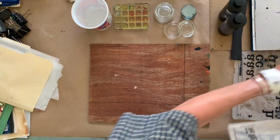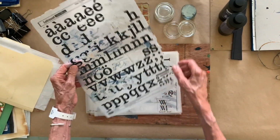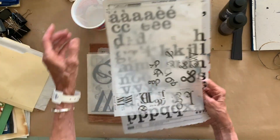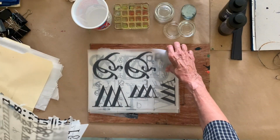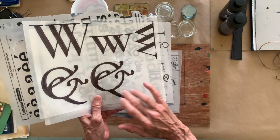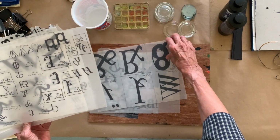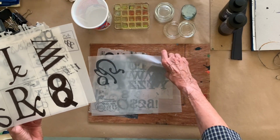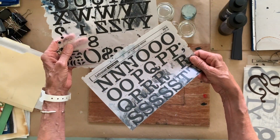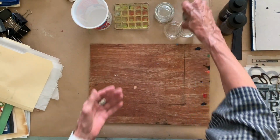I also have some sheets. These are the Letraset letters, you know, that you rub off letters, but these make great cyanotype prints. And then here is some hand lettering. I don't know if I can use this because I'm not sure it's water soluble, but maybe that doesn't even really matter. But I've got a lot of these that actually were from my son when he was in art school, and I saved them, and you know, they go into art projects. More Letraset letters. Those are great. I have just a thing of twine.